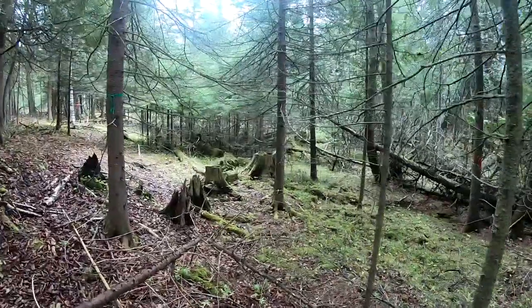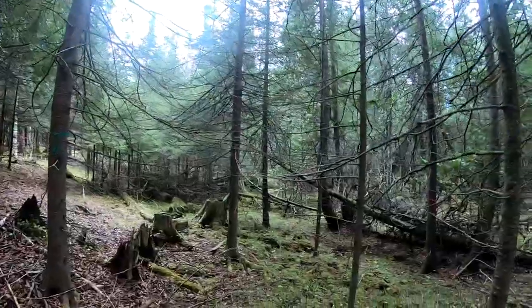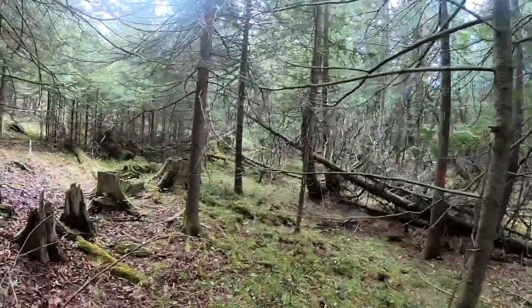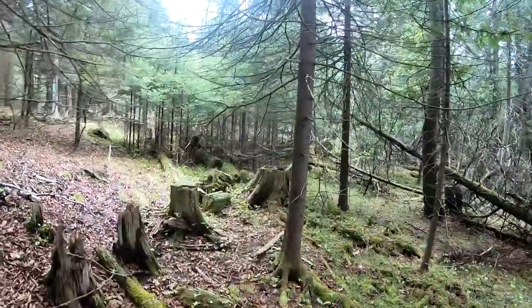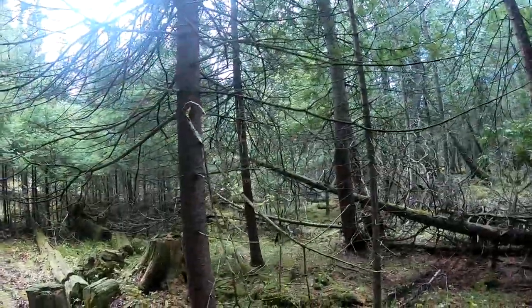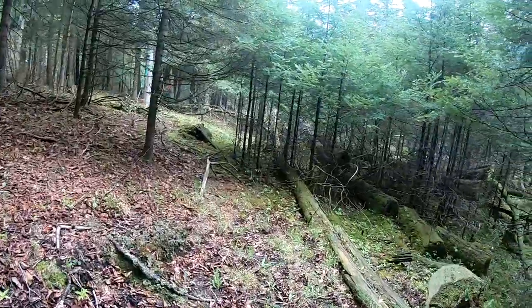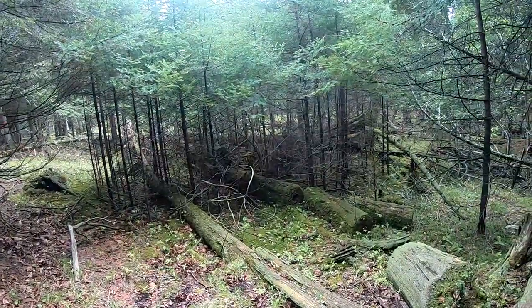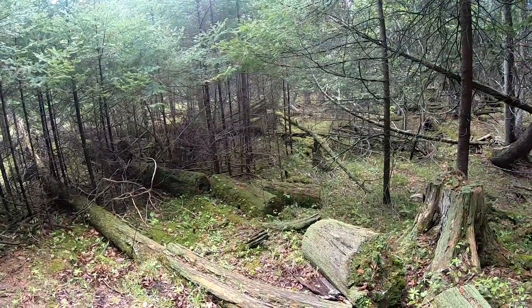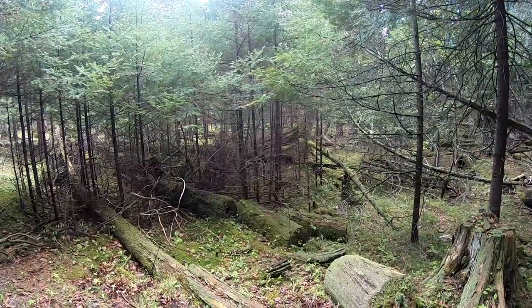That one is still alive, but it's probably gonna have to go as well. That one I can keep, those two small ones. And then it's a matter of getting rid of these old stumps and clearing this deadfall. Unfortunately, all those young pines are gonna have to come out, but again, not really a great loss because they're not gonna survive anyway. They'll get a little taller in one moist season with the lake level high, and they will die.